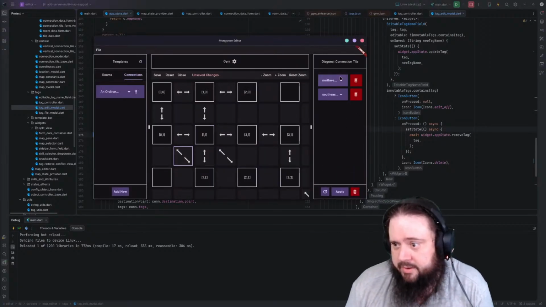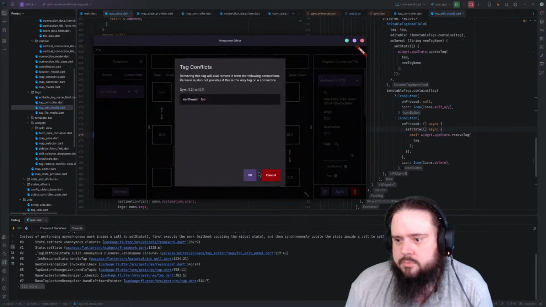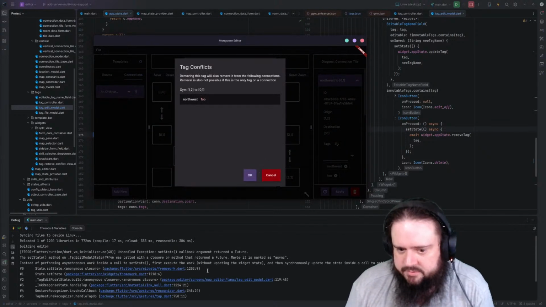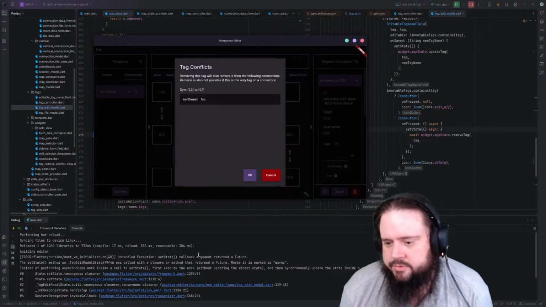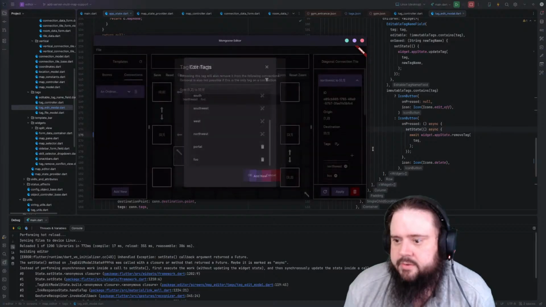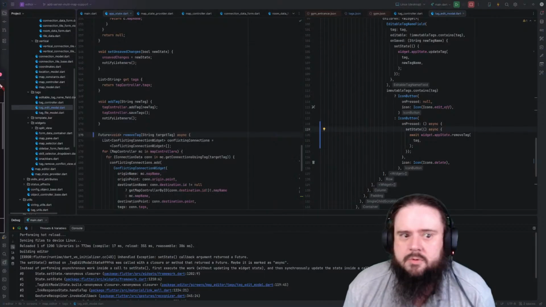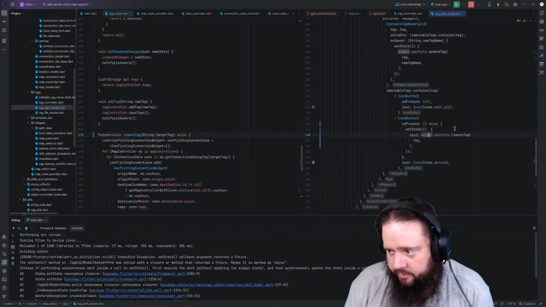Maybe I'm losing my mind. Let's go in here. Yeah, it barfs. This was called on a closure method to return a future. Maybe it is marked as async. Instead of performing async inside the called setState, first execute the work. Okay, yeah. Okay, let's cancel you. I feel like I have been yelled at for this before.